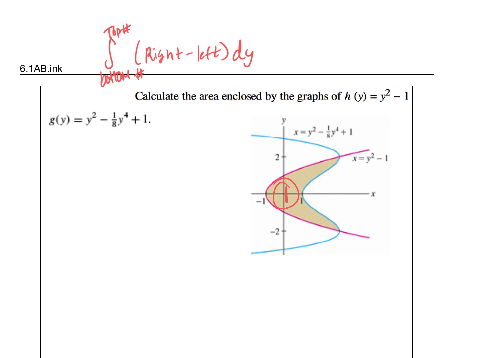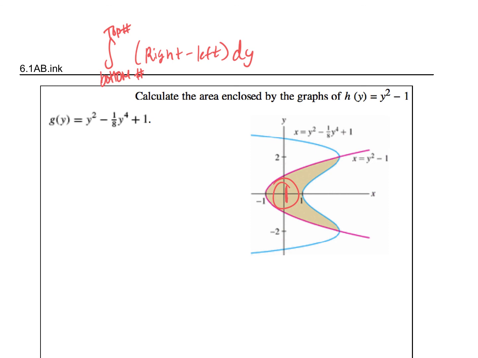If I try to do this the other way, there's going to be times when it's written this way and you try to rewrite it as y equals, then your mindset has to flip. Then I have to say top minus bottom. Is there a top function? Is there a bottom function? The same wouldn't be true, right? If I do it here, pink is on top of pink. That doesn't make sense. All right, here blue is on top of pink, but I'd have to cut it off. Like that would make it so much harder. Turn it this way, and I'm good. So there is purpose to why we would integrate with respect to one direction rather than the other. Sometimes it makes it easier.